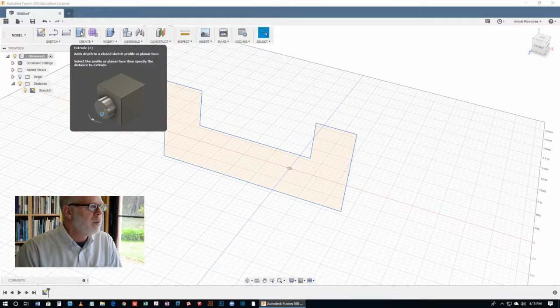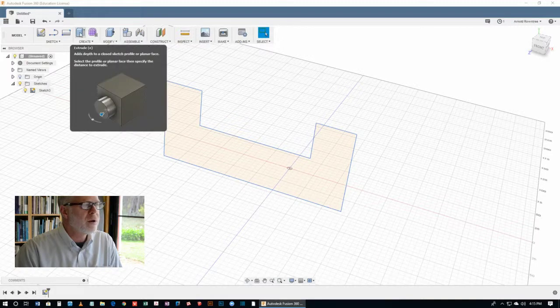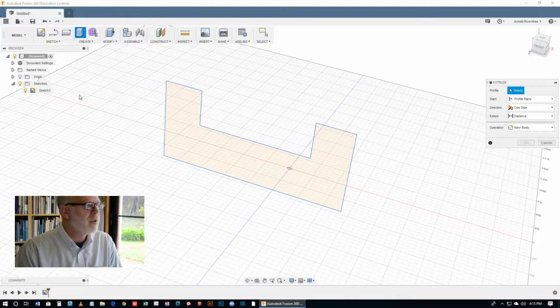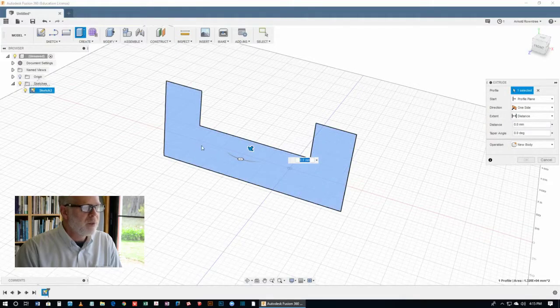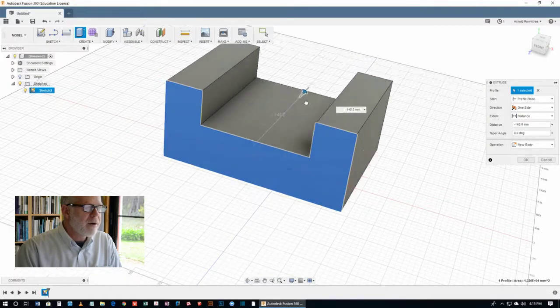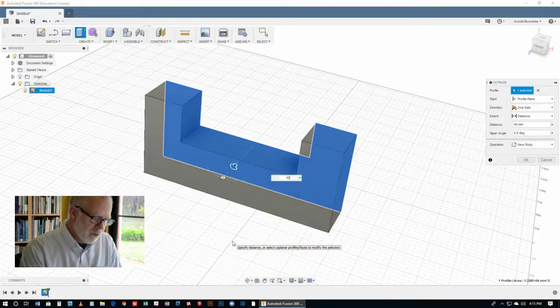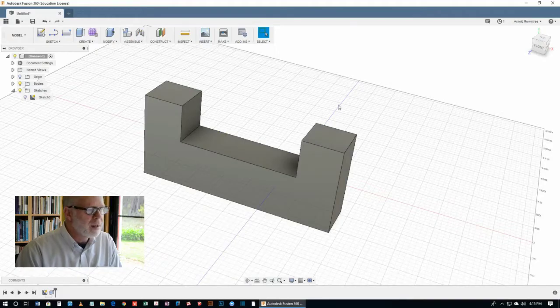Click on this button here, which is called Extrude, and you can just mouse over these things until you find the one that you want. It's got a tooltip there, it's called Extrude, and it shows you that other panel there with a bit of extra information. Now, let's click on the outline of the profile that we've just drawn. It turns blue, and we can actually grab that little arrow and move it wherever we like. But you notice that we've got a focused field here, and let's type in 40 and press enter.